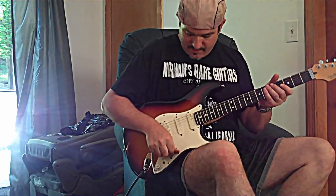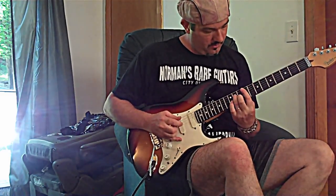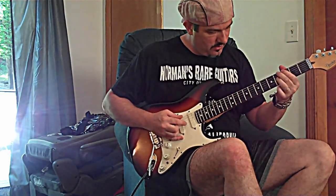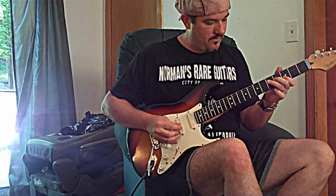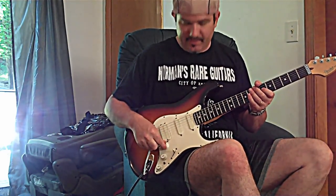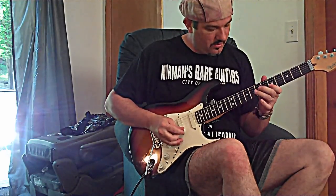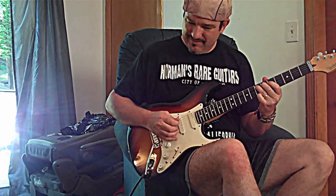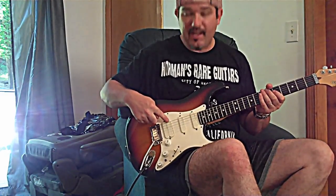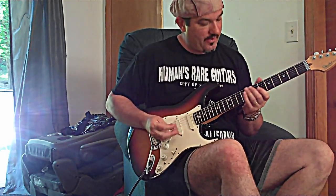Let me give you an example of the different tones. We'll go to the neck pickup — the 50s humbucker. Beautiful. Then one down is the neck and the middle, like a standard Stratocaster. Beautiful. Now if we go to the middle position, it's the neck and the bridge working like a Tele — the dually. I'll go to the front of the dually, so it's going to be the neck and the front dually Red Lace Sensor.